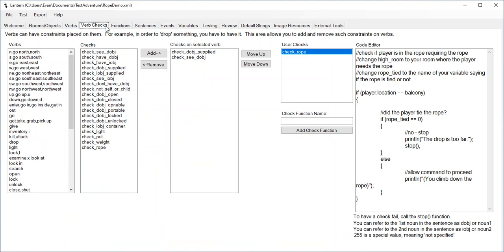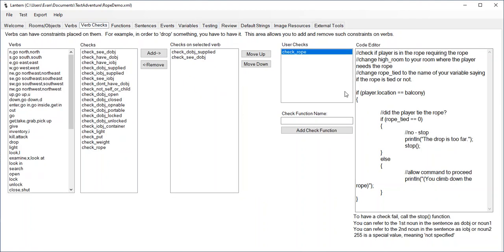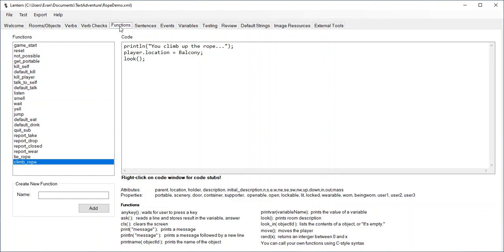So the trick is with these verb checks, when you add a verb or you have an existing verb, you can control using the checks how that is implemented. But basically, there's a whole bunch of parts to this. First part is just get this variable called rope tied, and then add that verb check for going down. So say, hey, as the player's in the right room and the rope has not been tied, then do the error message stuff. So set up that check so the player can't move unless the rope is tied. Then add your functions and your sentences so that the player can tie the rope to something and then go down. So that check will pass. So there you go. There's how to climb down a rope.